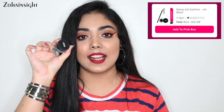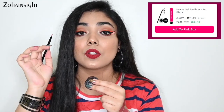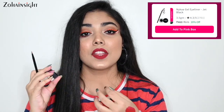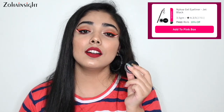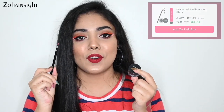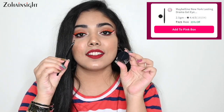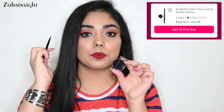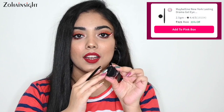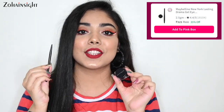For eye makeup, I have two beautiful gel eyeliners to recommend. First is the Nykaa Gel Eyeliner with a silicone brush tip that helps apply eyeliner beautifully with precision. It dries down really quickly so you need to work fast. It's a jet black, long-lasting formula on 20% off. Second is everyone's favorite — Maybelline Gel Eyeliner, which comes with a brush applicator. The formula is more gel-like, applies beautifully, jet black color, long-lasting, and is on 35% off.